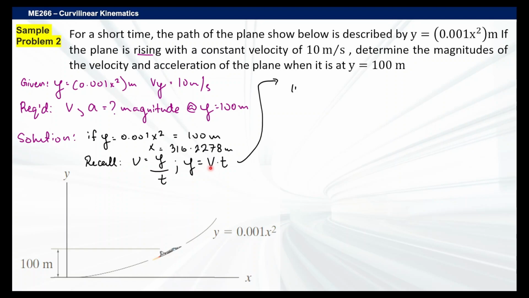So here, y would be 100, and we have vy. In this case, this is vy. That's 10 meters per second. Yeah, let me write that down. That's 10 meters per second. Wait lang, let me just highlight. I need a pen. There we go. So this is yung Vy, and given na siya. So alam na natin na given siya.